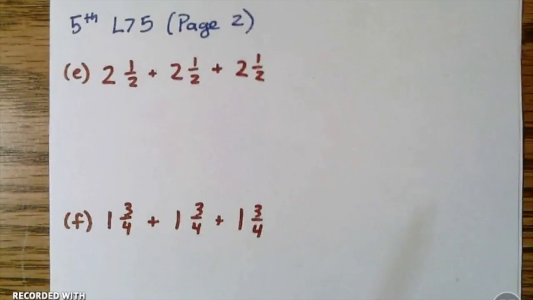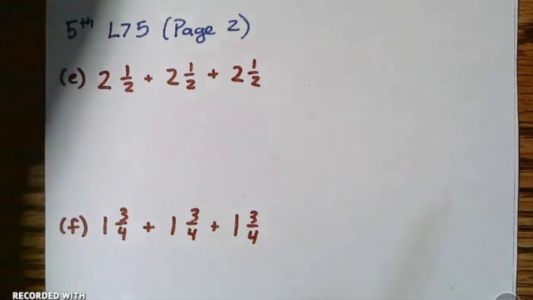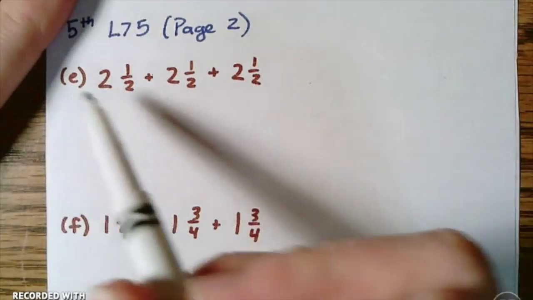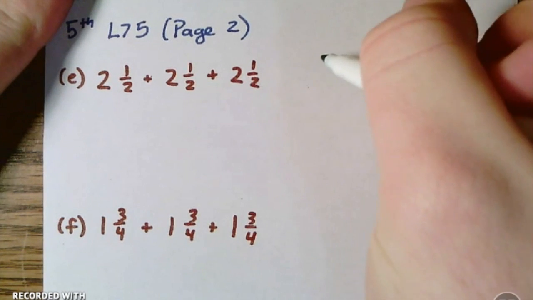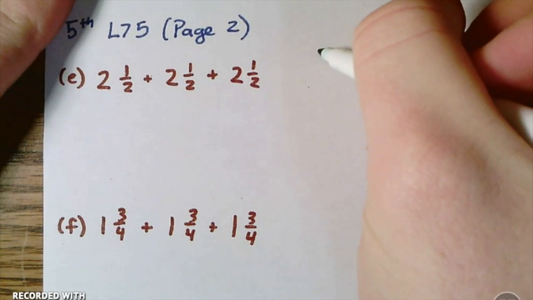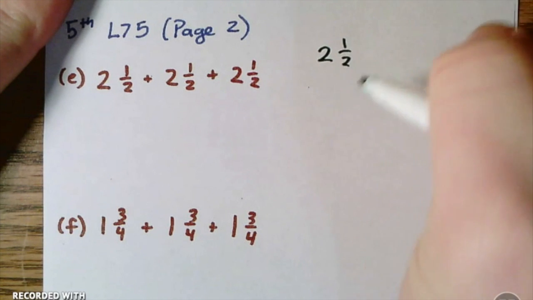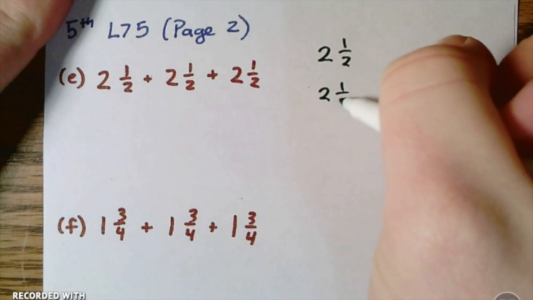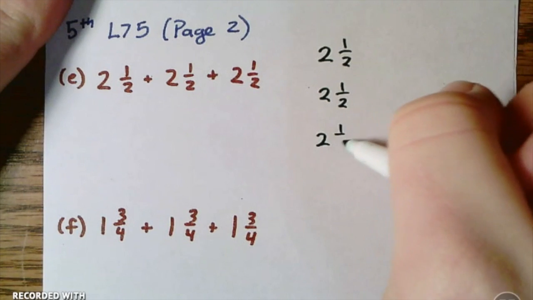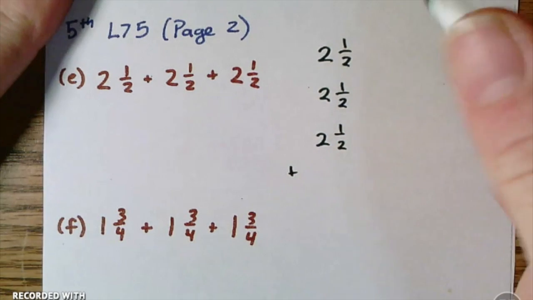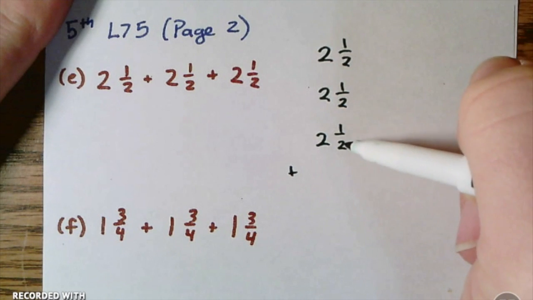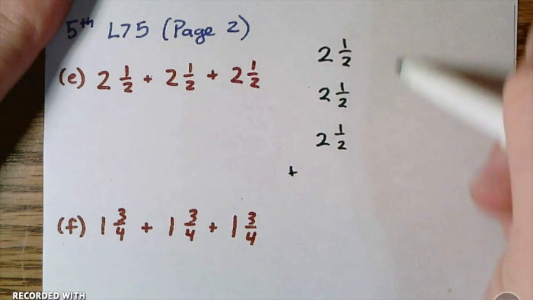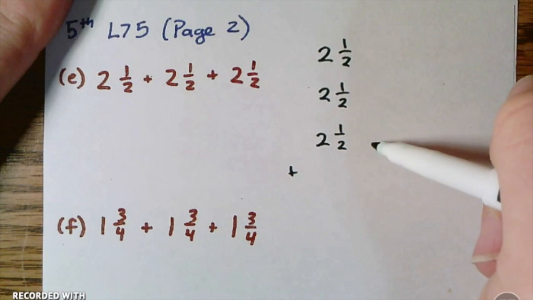All right, now let's take this even one step further. What about if I'm adding multiple mixed numbers? All right, so these aren't just fractions, I'm adding mixed numbers. Well, when I add mixed numbers, I like to do it by lining them up vertically. So we'll do 2 1/2, 2 1/2, 2 1/2. And then the first thing I'm going to do is add up the fractions. So they all already have the same denominator. I don't need to give them a common denominator.